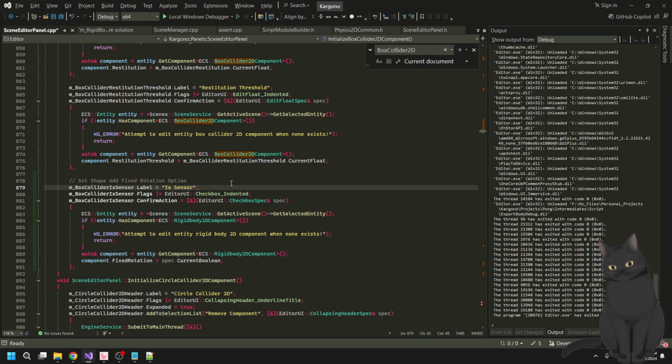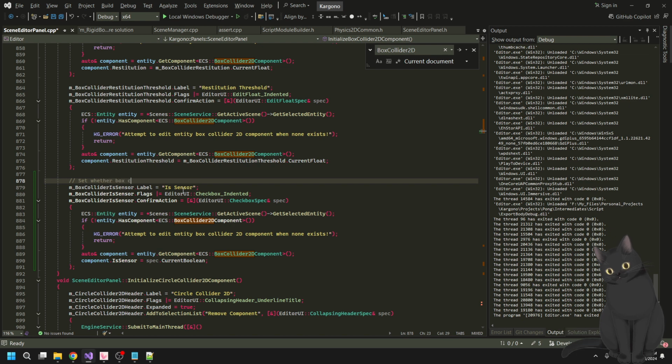Is sensor. Basically, we want to just, instead of a rigid body 2D, we want to get a box collider 2D component. So we want these T's here. Okay, that's fine. Is sensor is what we want. Box collider 2D component.